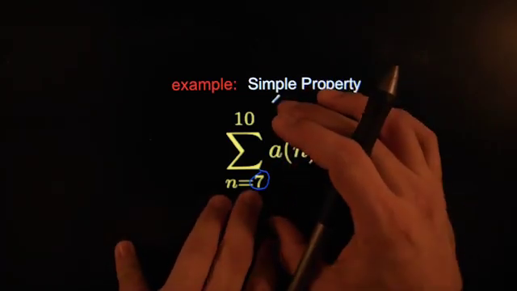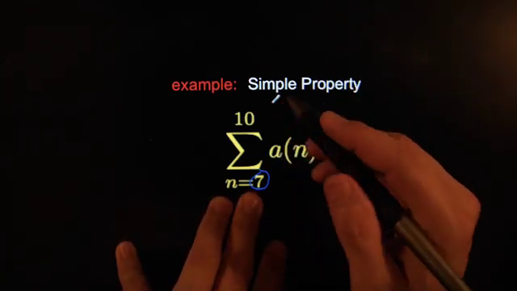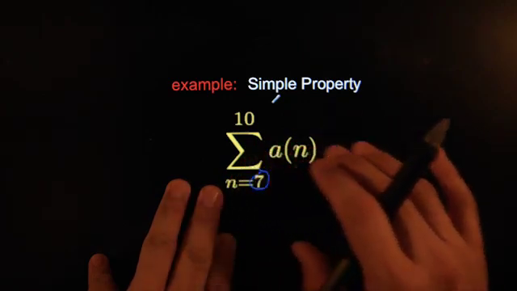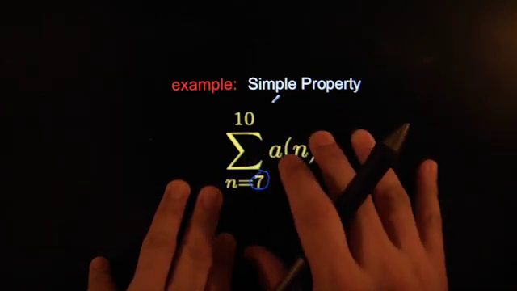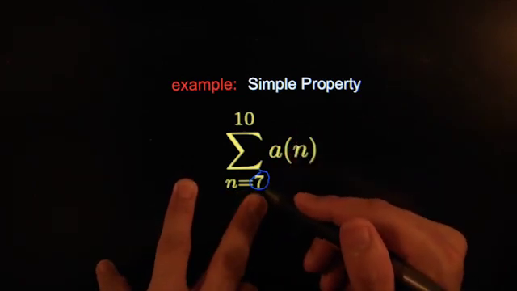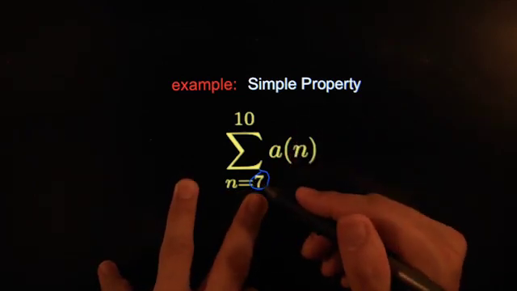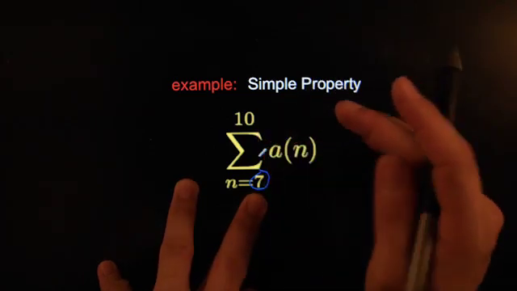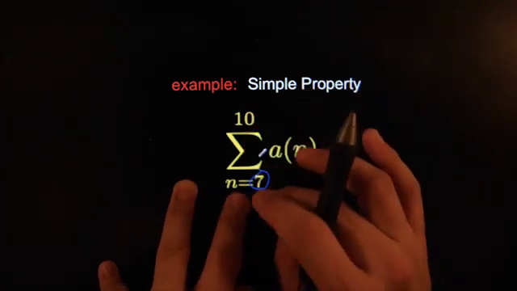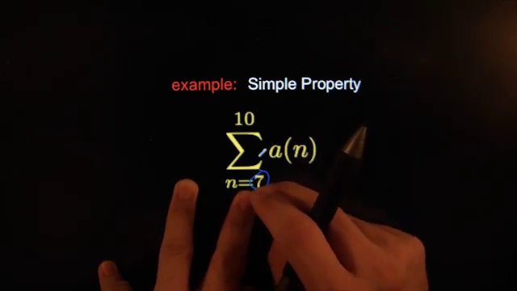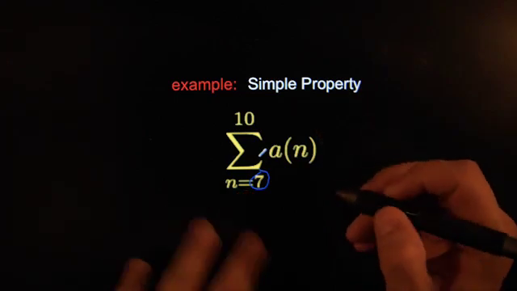The reason these next properties are important is because often we will have actual formulas to add these things with a lot of efficiency. These are very, very nice formulas, but the formulas work only when you start at 1 or maybe at 0. And a lot of those formulas don't particularly do so well when you start at 7. But the next couple properties tell you how to shift the index, how to get it to start at 1. Let me tell you this one, for example.